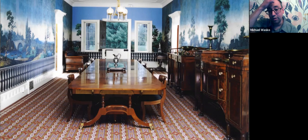Here's a close-up. This is a combination of the old wallpaper and the new wallpaper. So on the left, you see the 1841 wallpaper and how it perfectly matches with the reproduced wallpaper from the 1950s. You can see how the seams are lined up and how it transitions from old to new. This reminds me of something like the Wizard of Oz, Dorothy going from black and white to Technicolor. It's like a night and day difference looking at it.